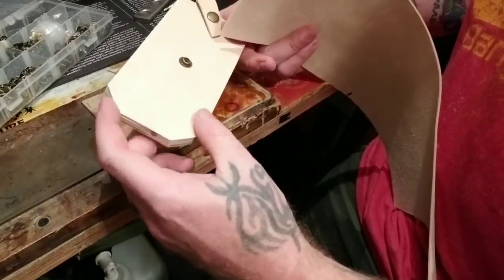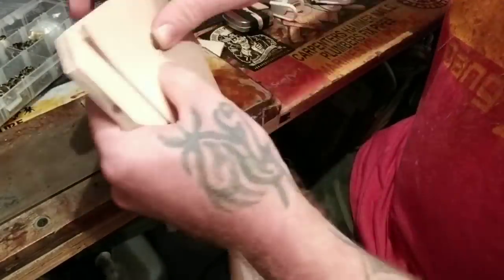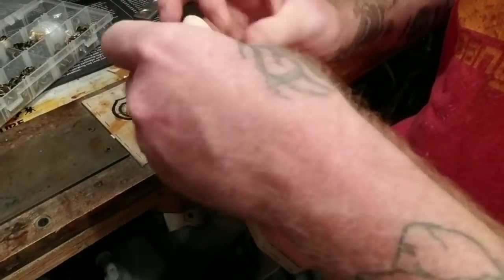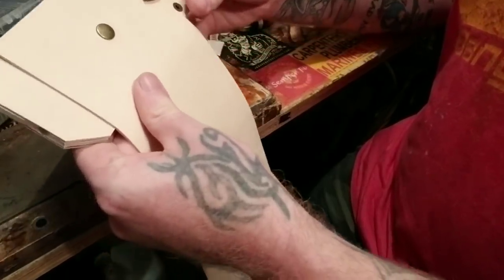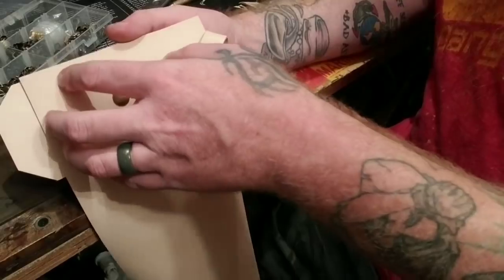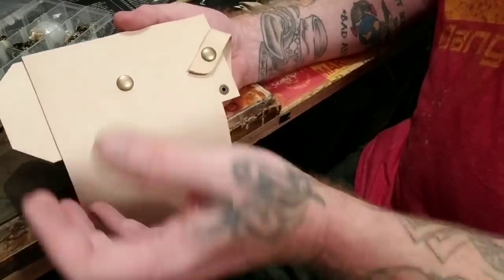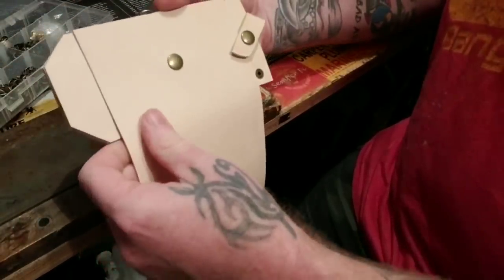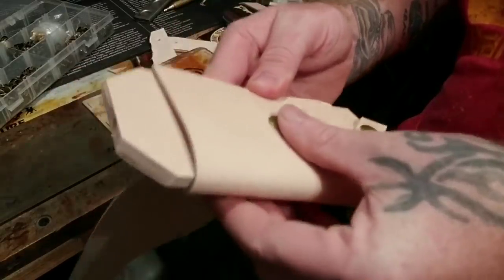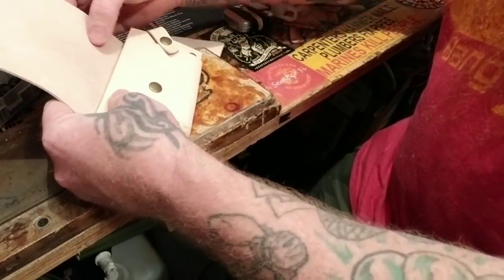Now I'm going to round these edges off because I don't want them to be pointy on the end. But this will go just like this. This will come over the top of that because it's going to be snapping in and out all the time. But it'll look just like that. And then the pocket goes over this that holds the tin. So you won't see this, but the snap is there, so it keeps it from sliding in and out. Now, you attach that, and then you wrap it around, and you're going to have these two straps.